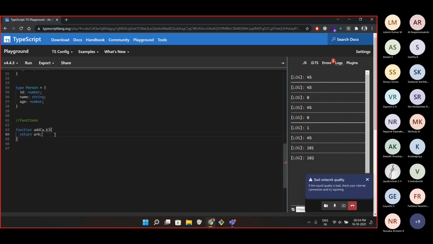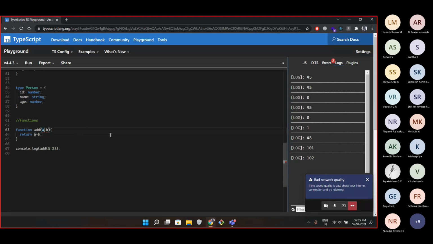So here the problem is, say I'm calling add 5, 2. I'm just passing two number variables, 5 and 2 here. What the TypeScript compiler does is it takes it like any.